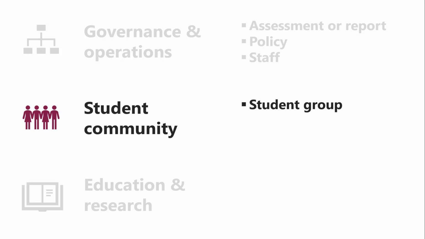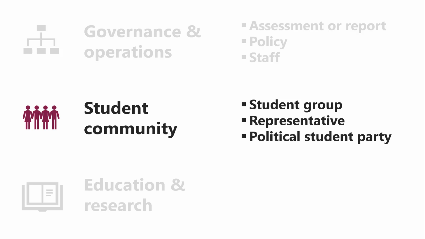They are important as your allies and will help you determine what the role of your Green Office could be so it doesn't replace, but rather complements existing student groups. You should also look if there are any student representatives working on sustainability. They often understand well how the university works and which efforts already exist.